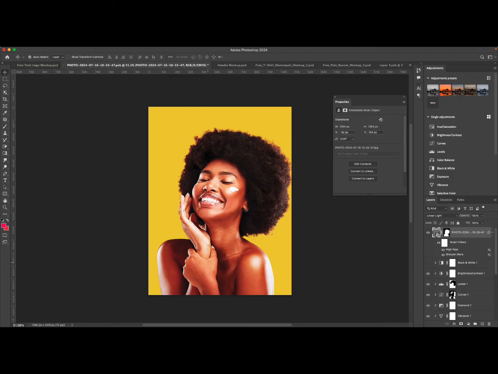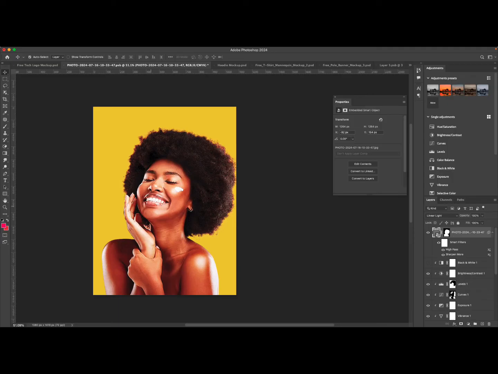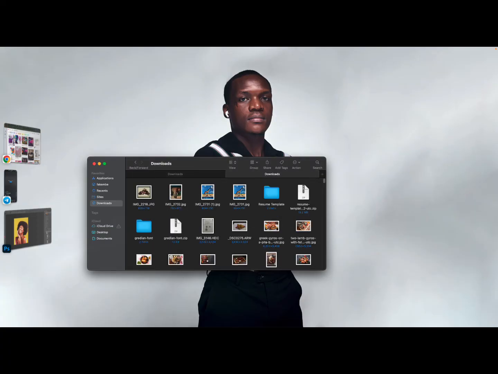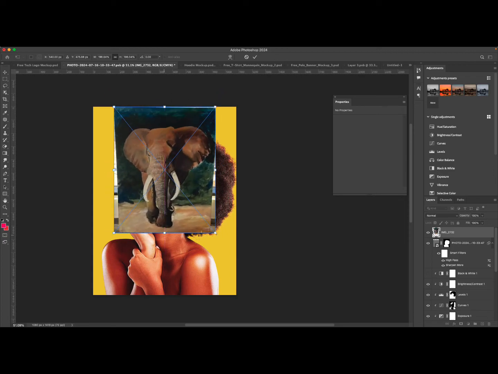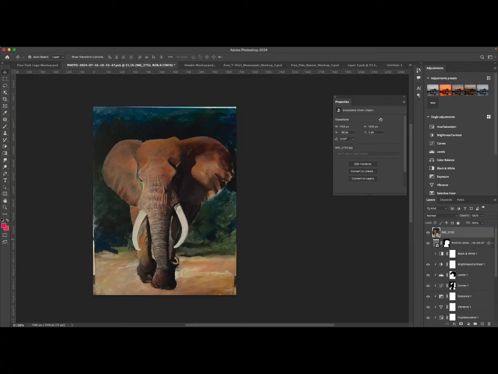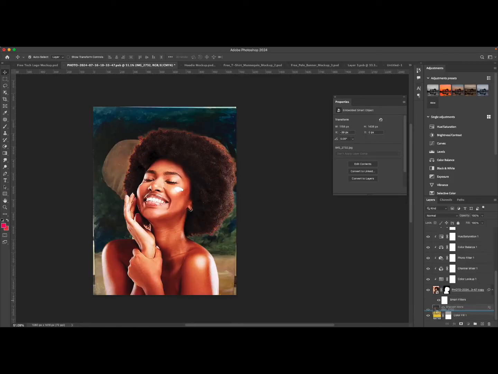Okay, now let's say that I want to add a background here. Let me look for a background image or background picture. Okay, I want to take this, and use it as a background behind this picture. I'm going to take it down right below, because remember it's a background. Since it's a background, it needs to be right behind.